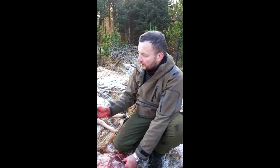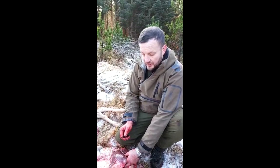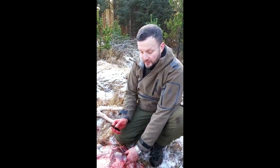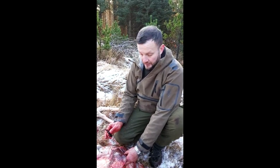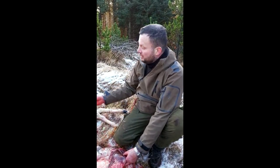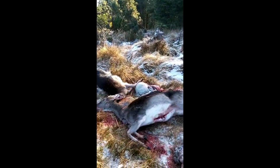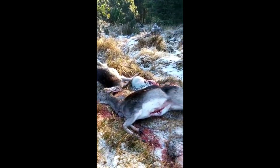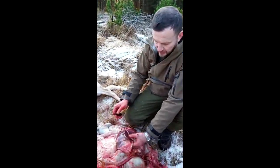I'm just after culling a few fallow and I've come across something that gives me cause for concern. I've come across something that is abnormal in this — it's about a two to three year old fallow doe. I've taken both of them out and we're culling in this area, but what I really want to show you is the concerns.